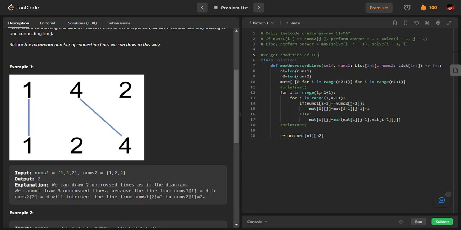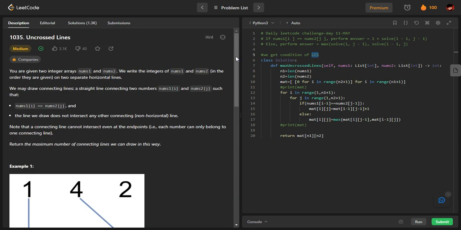But for doing this question, you are supposed to know this algorithm. If you know this algorithm, then only it will be a medium level question for you. Otherwise, it will be a hard level question for you, right? So these are exactly the same conditions as the longest common subsequence algorithm. But even if you don't know this, based on these conditions you can design the answer. The only thing is, what dimensions of array we are taking and how we are matching these things, you will slightly struggle.